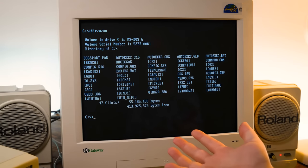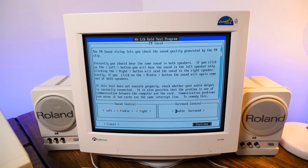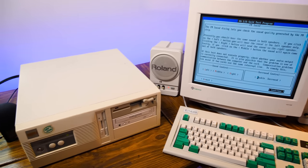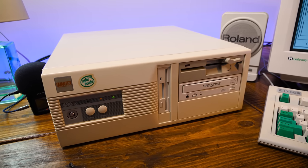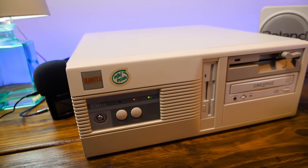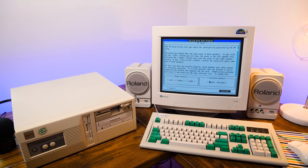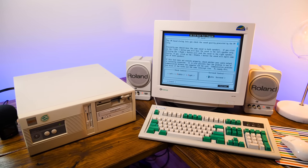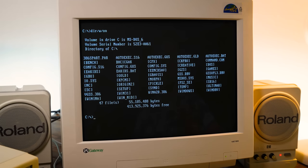The computer I've got it installed in is the Quantex 486, with the Cyrix something or other processor in there, if I recall, but turbo is engaged, which puts it down to running around a 486 66DX equivalent. So should be good. I don't really know what the specifics are of a faster 486 causing problems. I've been testing it on full speed and with turbo making it slower. It's fine either way to my ears. Maybe there are some weird edge cases where it's not. Whatever, we're just going to leave it on the slower setting just in case.